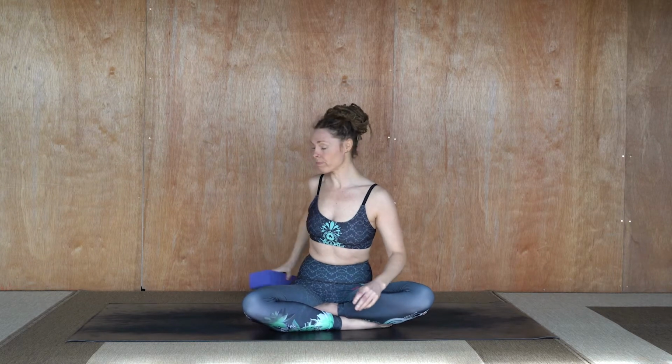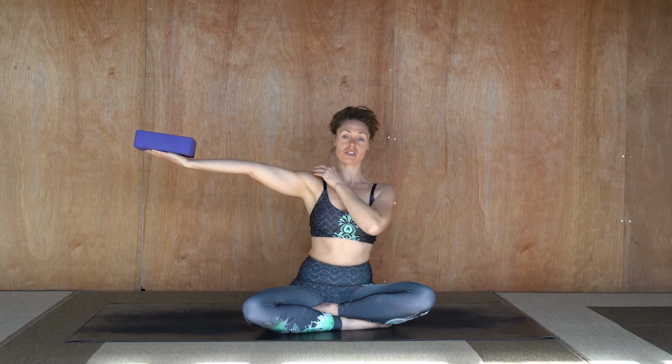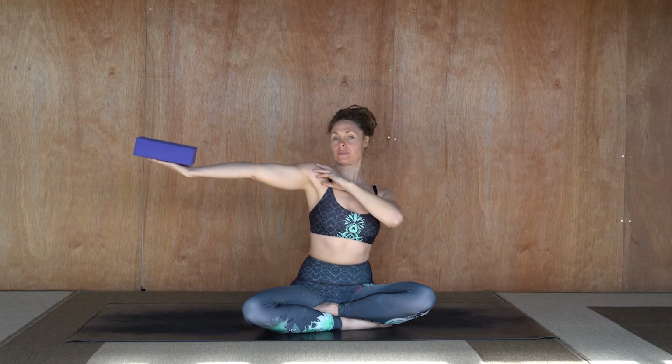and I'm going to think about the palm touching the ceiling. And if it's useful, you can take a block or a book and try and keep it on your hand. And roll your shoulder forward and roll your shoulder back. So you're thinking about your shoulder actually moving forward and back. The block's not going to stay there, okay?